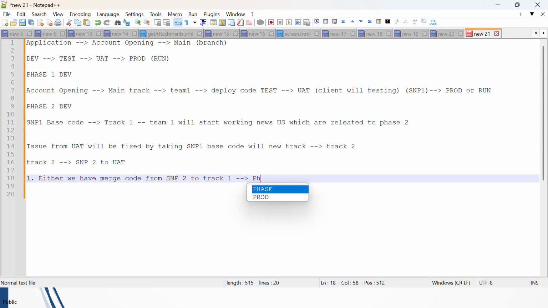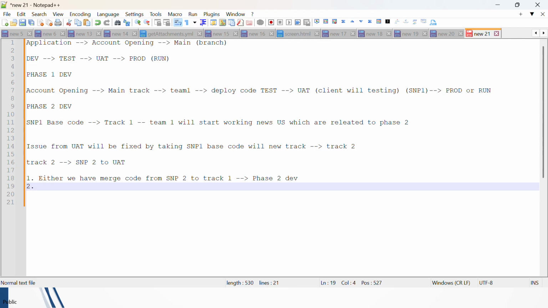After that, phase 2 development will continue. Otherwise, we have to take snapshot 2 as a base code and move the code from track 1, that is, merge the code here.